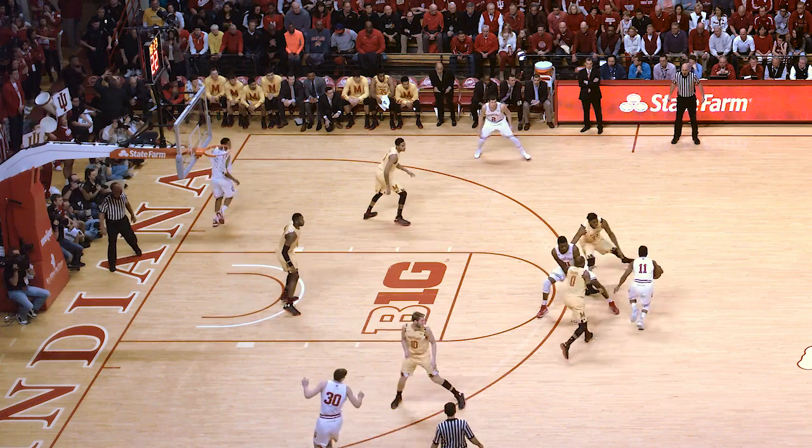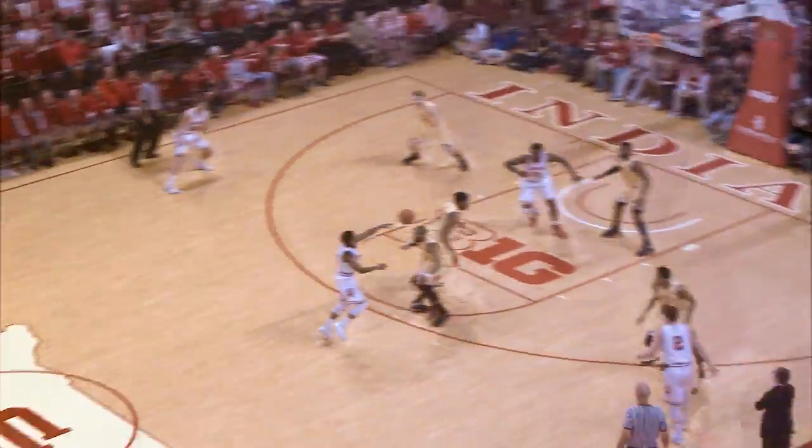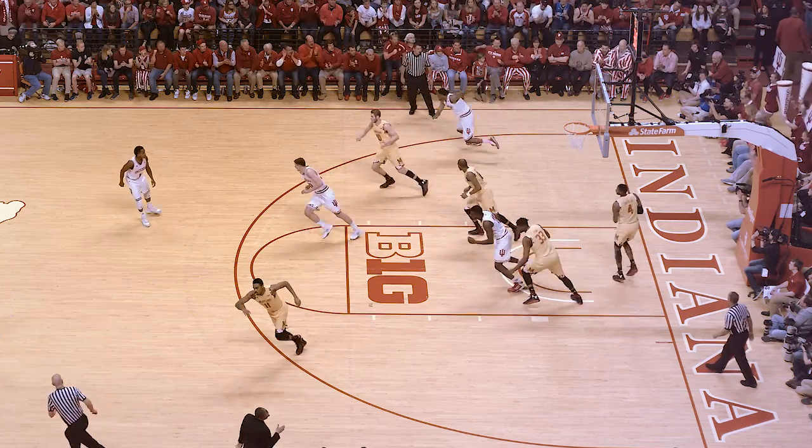It's one thing to look at film from 100 feet up, looking straight down on the court — you can tell some things that way. But to be able to go back and really be able to instruct your players in why they need to move, where they need to move, how their movements affect what else is going on on the floor — that's a huge step forward for anybody that's in coaching.